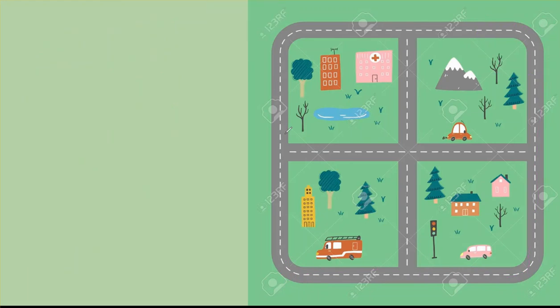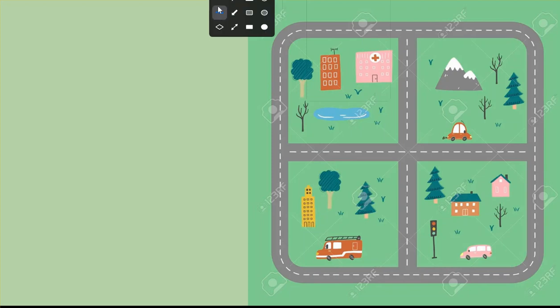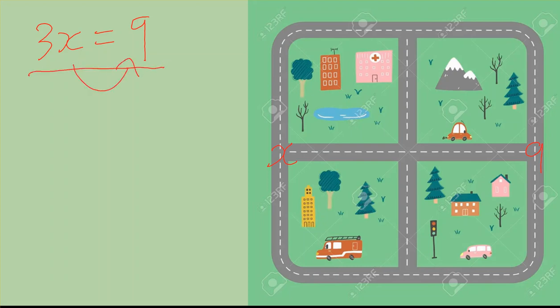So how does this relate to algebra? As I said, I like to think of algebra as an adventure of X. So let's try to solve an equation that says 3x is equal to 9, and let's try to figure out what our x is. Let's say we start from this location that has x, and our destination is 9. Then let's figure out what happened to x so that it arrived at 9.